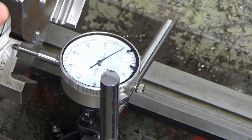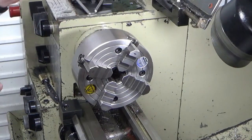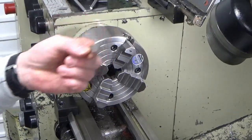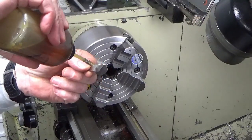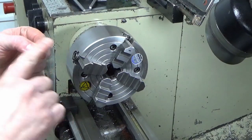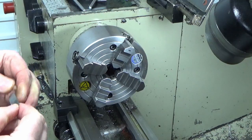So I'm going to get two bits of 20 micron shim and we'll put those behind these two jaws. I'm just going to get a marker pen and mark those two jaws up now. And then hopefully when we put the part in, we should be as close to zero as possible, but we will check that. So this is where you get to have a giggle at me needing about 10 pairs of hands. I've got some 20 micron shim. We're just going to put the thinnest smear of oil on there.